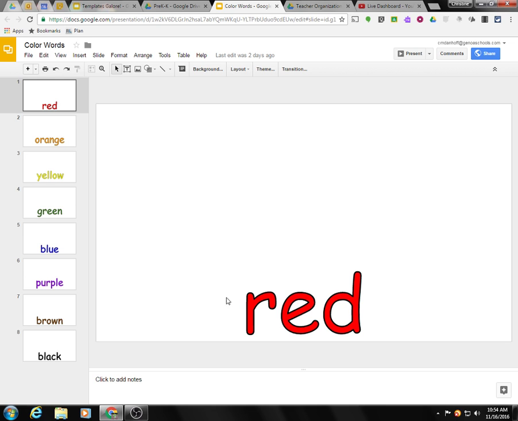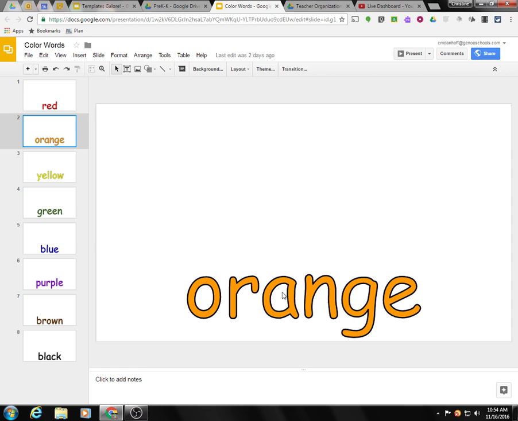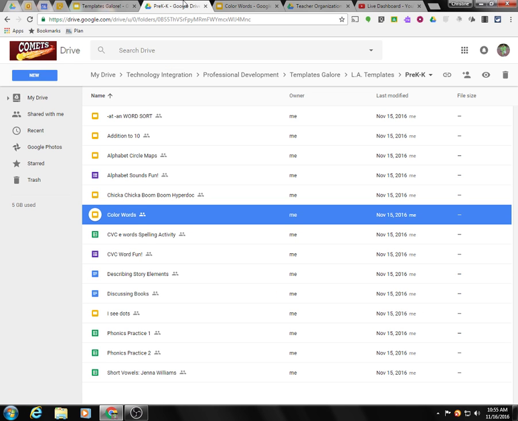So you can kind of see here on this one, if I try to click on the word red, or if I try to click on the word orange, you notice that I'm not able to move these. This is something you definitely will want to do with younger students and even the older kids too. You don't want them to drag and drop around your template that you've made. So you want to like glue all this stuff to the background. So this is how you would do that. I'm going to go back into here. I'm going to create a new Google slide.